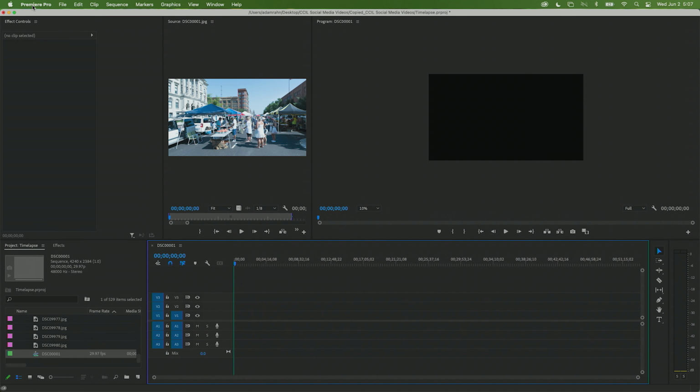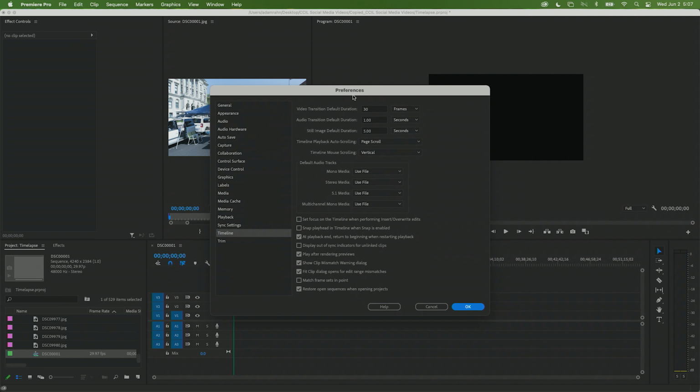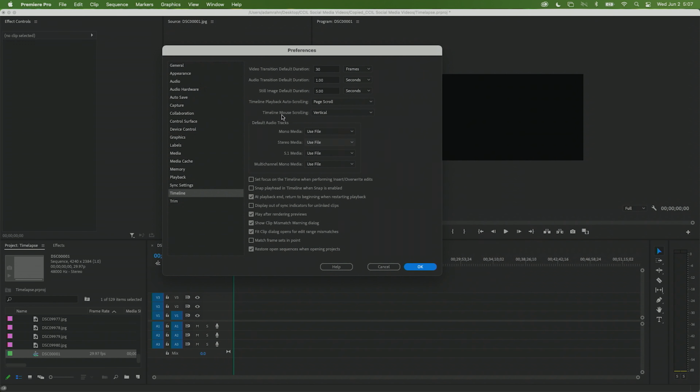Now, one of the other ways that we can do this right off the bat, before you even bring those into your timeline, is Adobe has an actual setting that we can tell it to only have all images as 1 frame long when we bring it into Adobe Premiere Pro. So it's up here under Premiere Pro. We're going to go to Preferences, and we're going to scroll all the way down here to Timeline. We click that, and a little box should open up here for Preferences. And you can see this is going to give video transition, default duration, 30 frames, all this stuff. And here, the third one down is still image default duration, and it is 5 seconds.